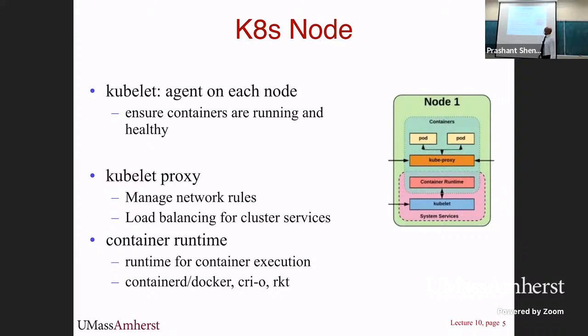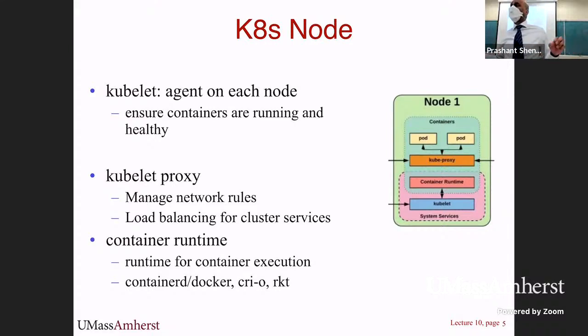One is called kubelet. That's the Kubernetes agent that is running on every machine. Its goal is to ensure that the container is running and healthy. If it crashes, it will signal the control plane saying this pod has crashed, so do something about it. So it's basically monitoring the health of the container. Then there is something called a kubelet proxy that deals with the networking. As packets or requests come in for a particular pod, you have to essentially take those requests and hand them to the pod, because each pod is also going to have its own IP address and so on.